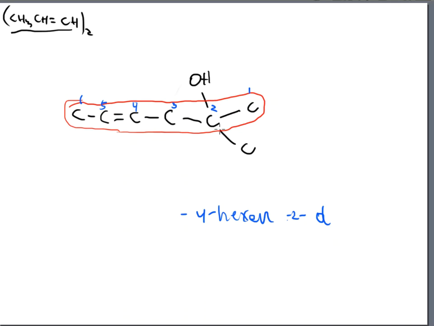And then at carbon number 2, I have a group that I did not include in the main chain, and that one carbon is called a methyl. So 2-methyl-4-hexen-2-ol. Again, that is a review of alcohol nomenclature, and that alcohol nomenclature with that double bond nomenclature happened in Orgo 1. All right, I've got one more example. We'll finish this video up.